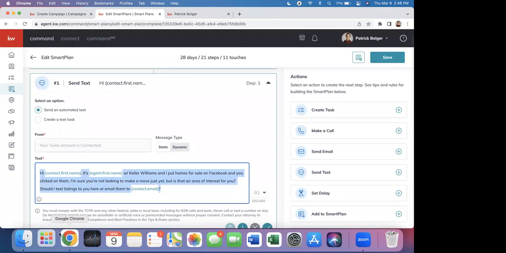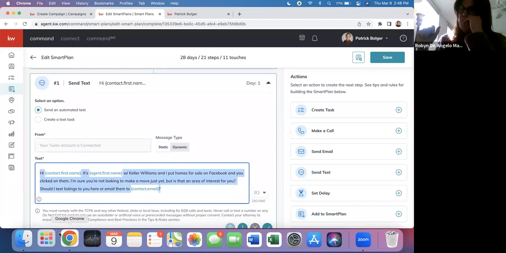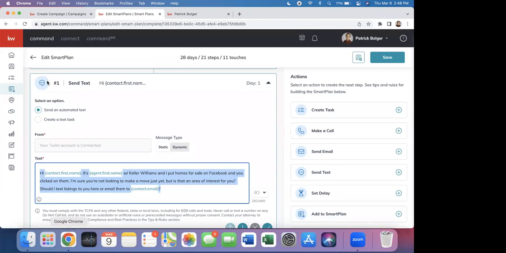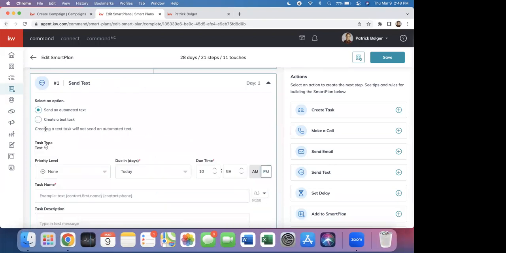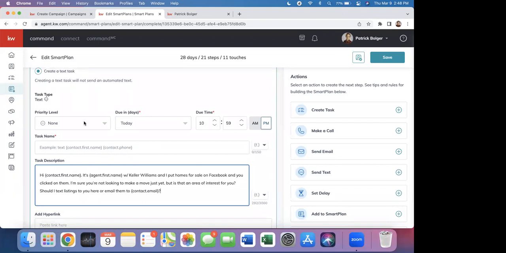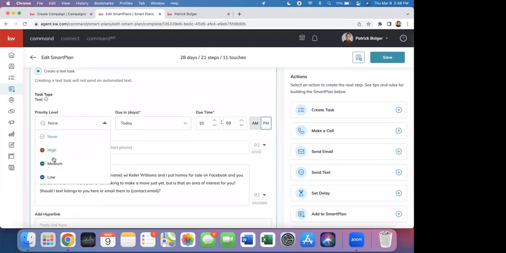Scroll down for now. Copy this entire thing, and then click the Create a text task. Cut and paste on task description, paste it right in there. You can set the priority level, say high, due today.